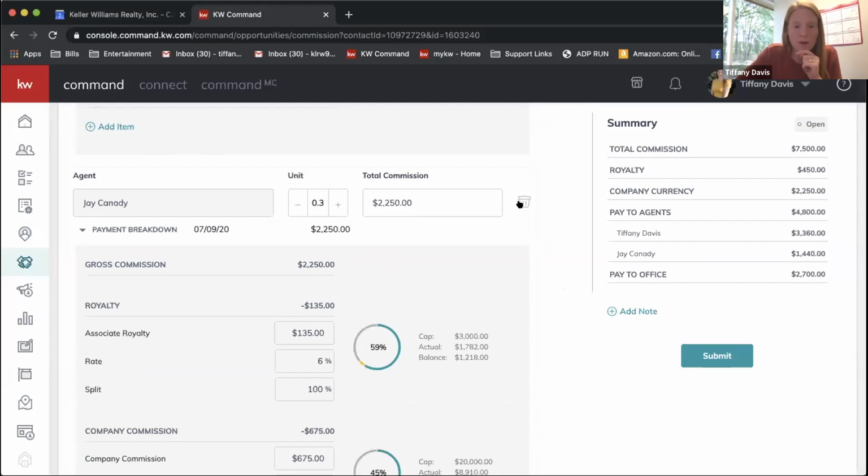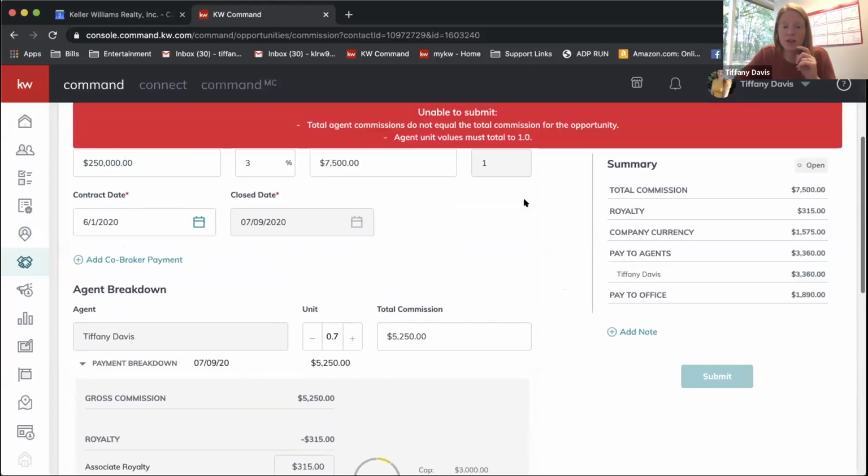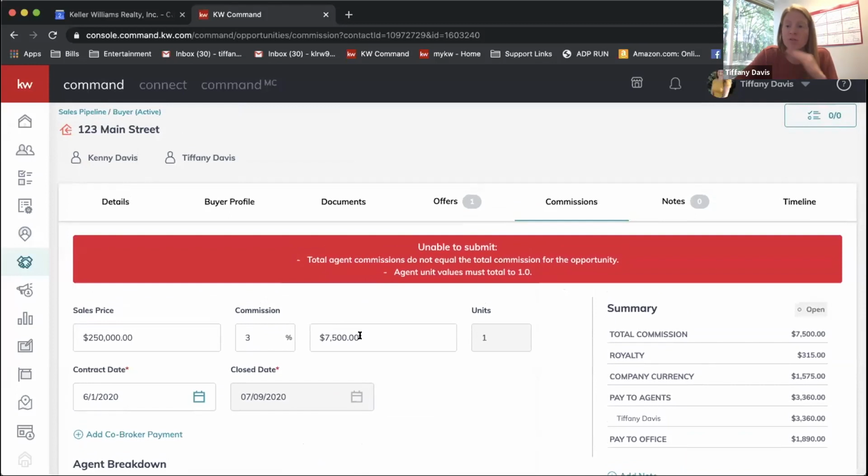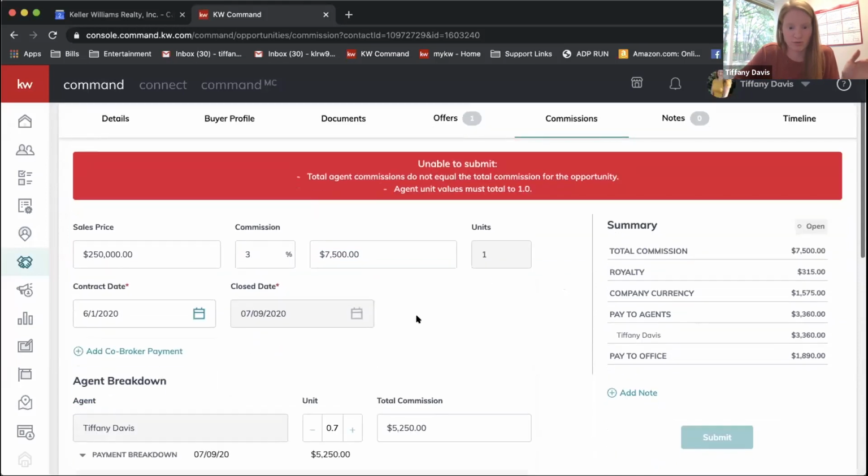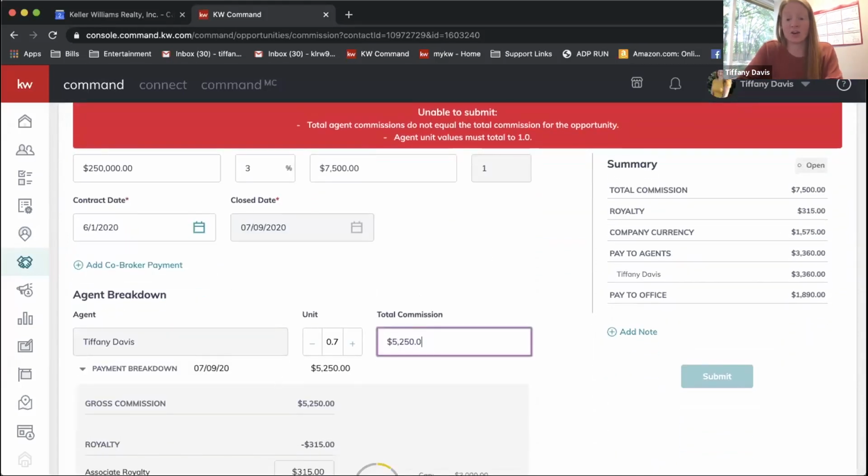Let me just go back to 1 unit, because here's the other thing. If you're sending a referral check to someone else, it's very, very important you get a W-9 from that brokerage, because it is required that you put an accurate EIN number in. If you put 1 through 9, it will error out and I'll have to reject it and you have to input it anyway. So it's just important you get a good W-9 from that referral brokerage, so that everything pulls into the system perfectly, and it creates less headache on your end.